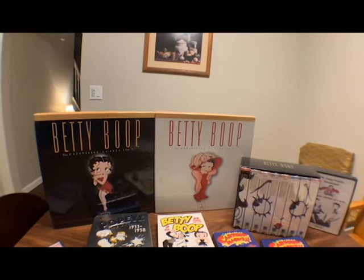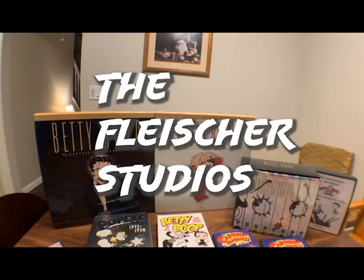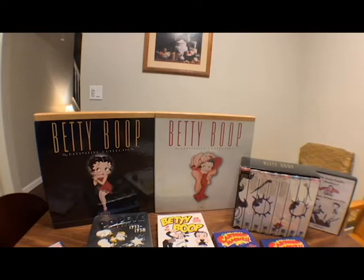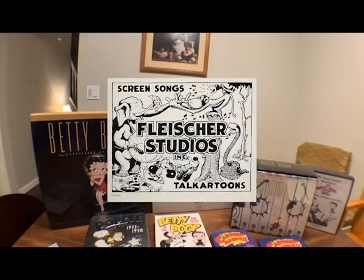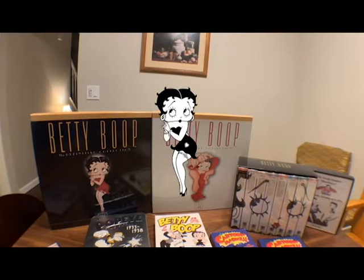As you know, I like the Disney studios a lot in their animation, but I also like the Fleischer studios. Many of you may not be familiar with the Fleischer studios, but you may be familiar with their cartoon characters. The most famous being Betty Boop. Betty was the first female cartoon star ever created. She was also a very sexy cartoon character.